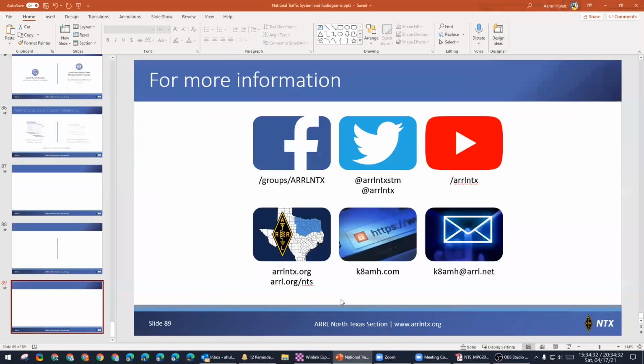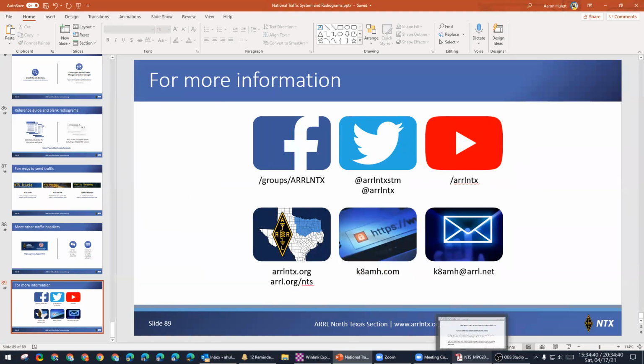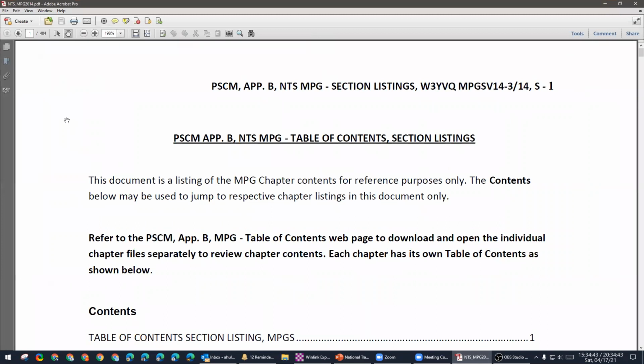So yes, the manual. I'll tell you what, I'll show you the manual. ARRL.org/NTS will have this if you're interested. This is the 480-page how the NTS runs manual. Yes, it's huge, but it covers the network end to end. I joke each month, someone will ask a question like, how am I supposed to do this? And I'll say, oh, thank you for helping me fill my quota for the month of getting the manual out and looking up the answer. Or once in a while I'll say, ooh, lucky me, I already know because I looked it up already.